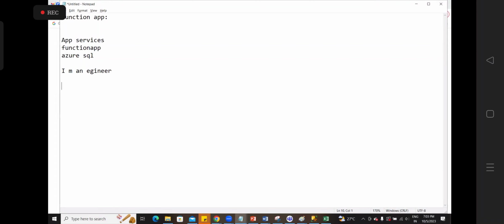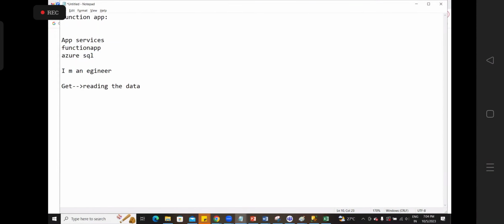We have a get, which is something that you are getting from somewhere. That means you are reading the data.